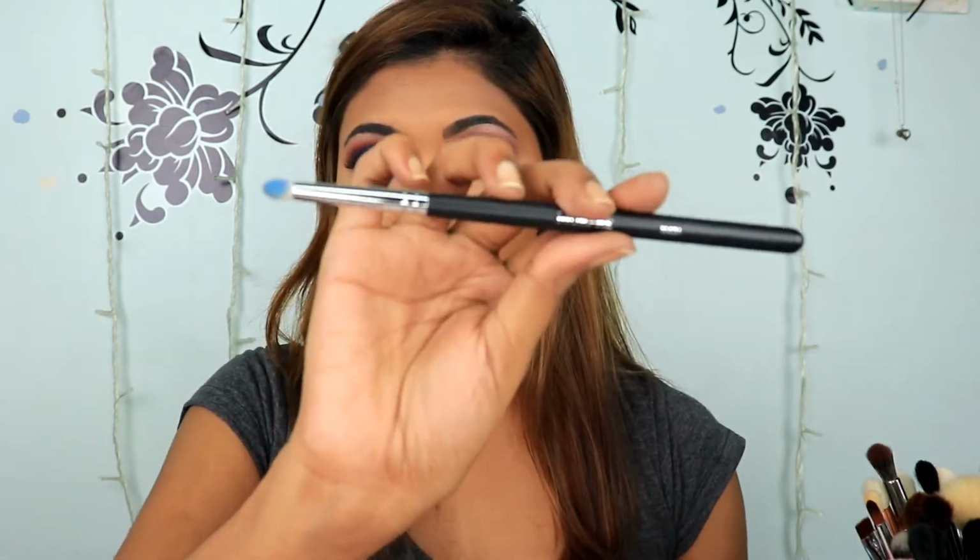The next one is the M433 brush, and everybody should know this brush because I think it's one of the best blending brushes. This is the brush that I used with Royalty, and I went all over the crease area to blend with my Hunt's shade. It's a magical brush, guys. And then I went in with the M431 brush, and I used this to pack on the pool party in the center of my lid to give it a very nice halo look.